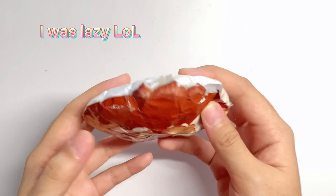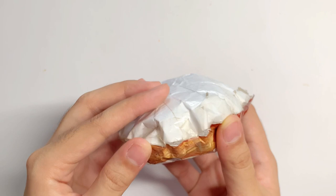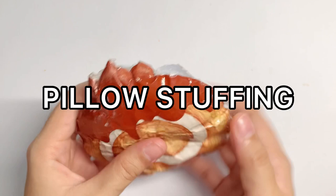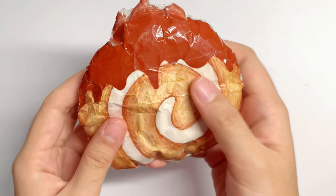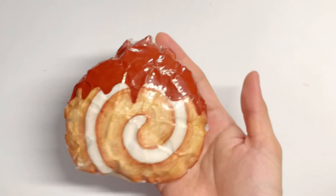And as for the squishiness of this paper squishy, I think it has a different feeling to me because most of the time I stuff my paper squishies with plastic bags, but for this one I used pillow stuffing. So yeah, the squishiness is not bad, I will say. It's a bit fast rising, but it's really soft. So yeah, that's what I really like about it. And for the design, not a huge fan. I used to love this, but not anymore, so I think maybe there's something we can do about it. So let's do it.